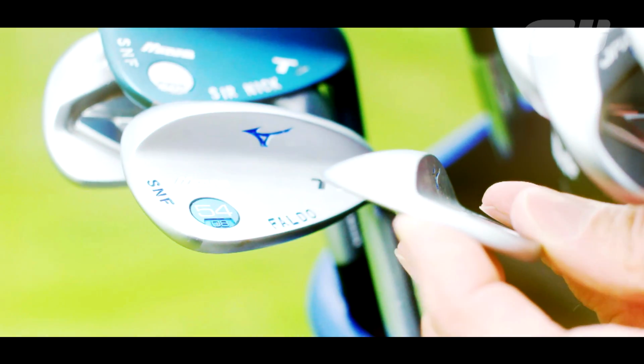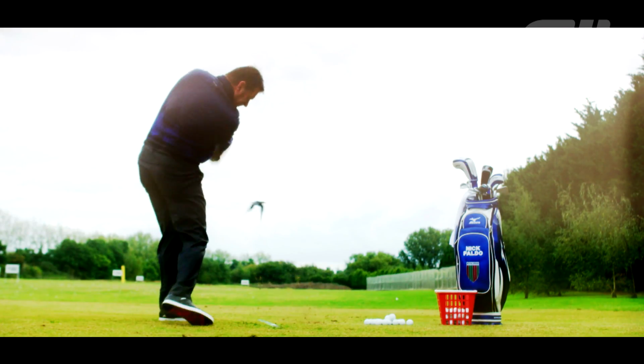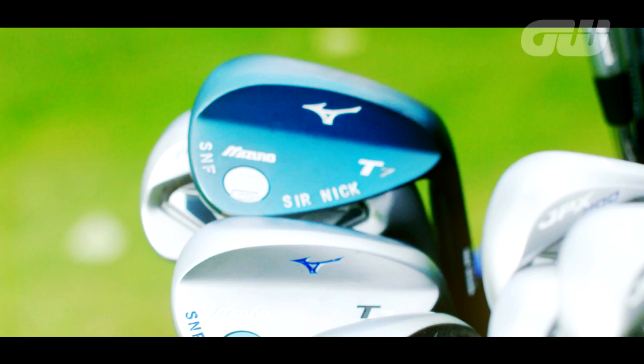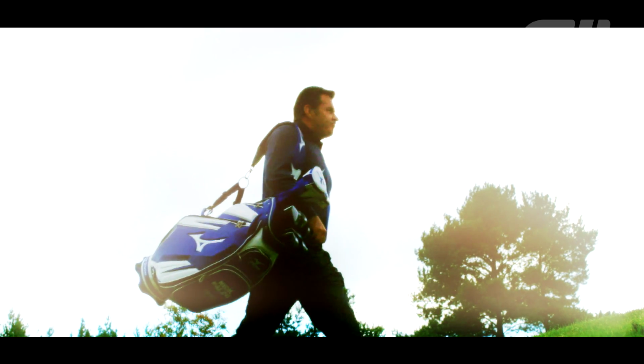Sir Nick Faldo enjoyed a long and successful golfing career, winning 6 major championships. Now a respected broadcaster, he's also contributed to the development of junior golf with the Faldo series. Sir Nick's been sharing some tips with us, and today he's got advice on practicing from the rough.